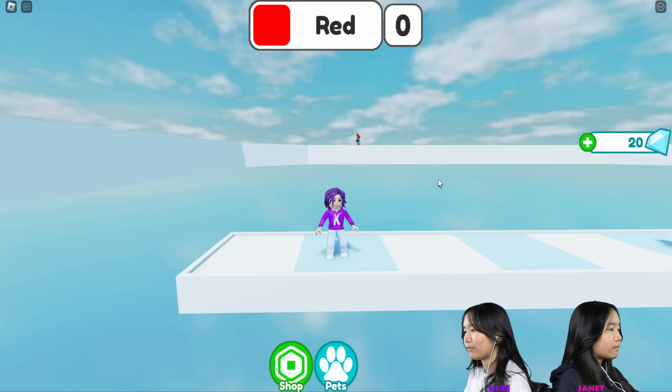Okay, let's see. I'm gonna win a round. I'm gonna buy an egg. Yay, I won! You won? I won! I'm gonna buy another egg. I got a yellow dog. I got a red dog, by the way. Yeah, red dog earlier.